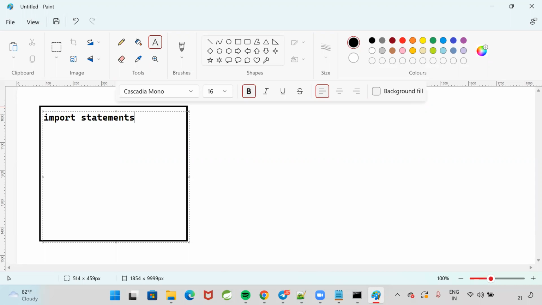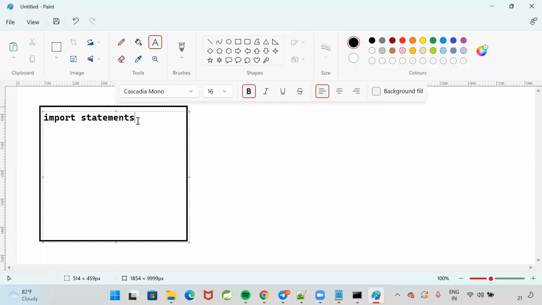How many of you know C language? Yes, come on, you can raise your hand. In the C language, you have header files, hash include stdio.h, right? So in the C language, our program will start with a header file. In Java, our program will start with import.